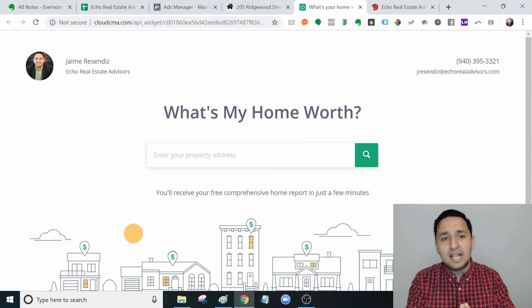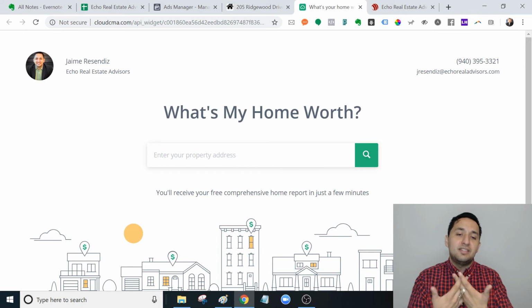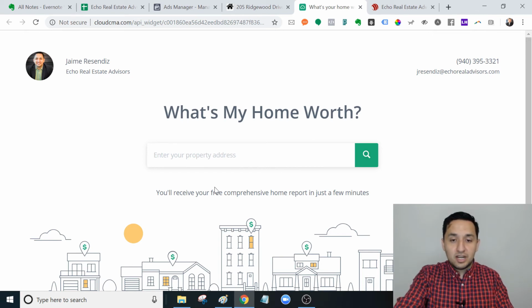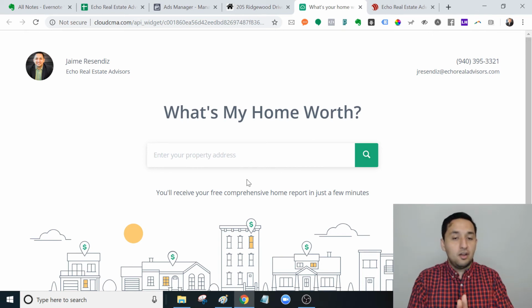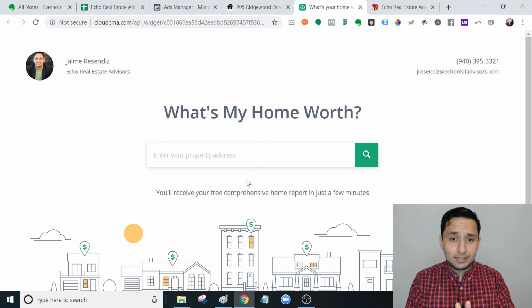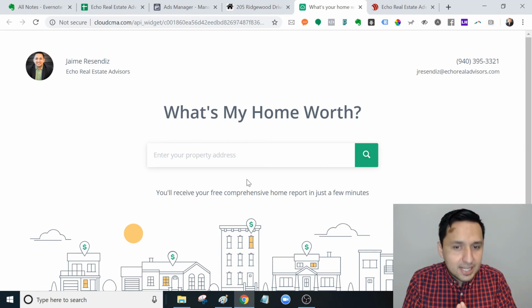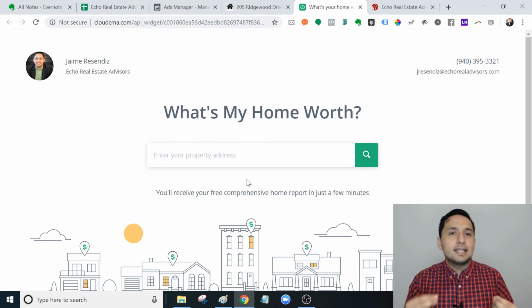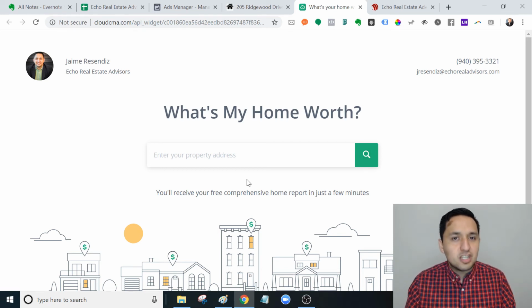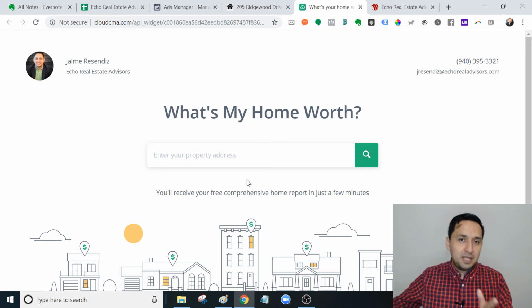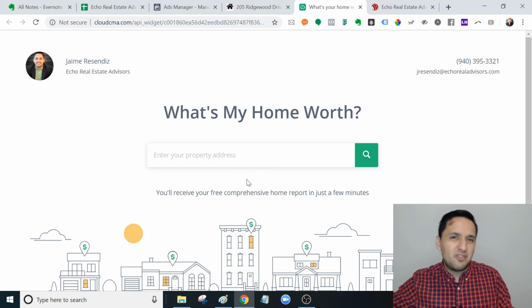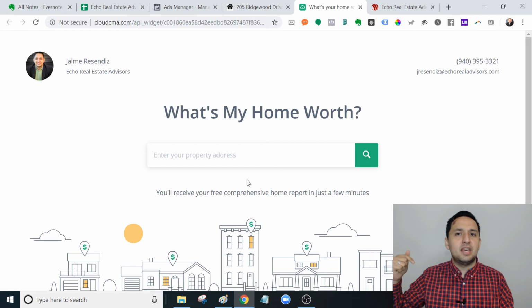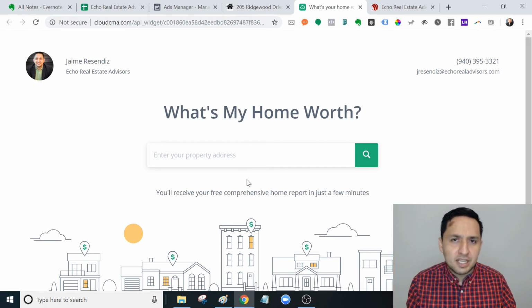So if you're new to Cloud CMA, know that the CMA that comes out, this free comprehensive home report, although it is free and one can say it's comprehensive, it's not very easily understood. It does require some interpretation. So what it's going to spit out is more factual information than interpreted information, if that makes sense.